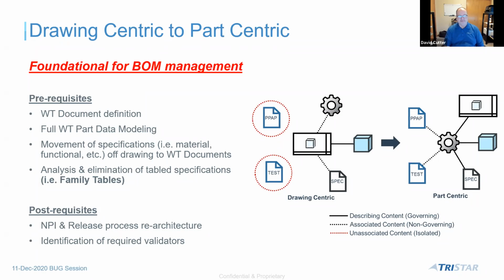But as time has gone on, there have been improvements in how relationships can be established and where the information really should be managed and communicated from. That's where things like Creo and Windchill provide digital information. They can provide relationships between the various objects. So to be able to have good foundational BoM management, we need to move from that drawing-centric to a part-centric approach.